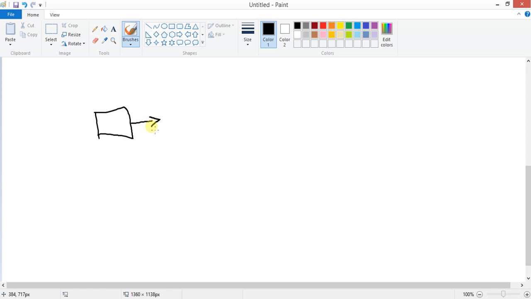Temp dot next is not equal to null means that if this node's pointer is pointing to null, or you can say the reference temp dot next is this node, and if this node is going to be null, then obviously we are going to return the last node, this one. Okay, so here is the code.